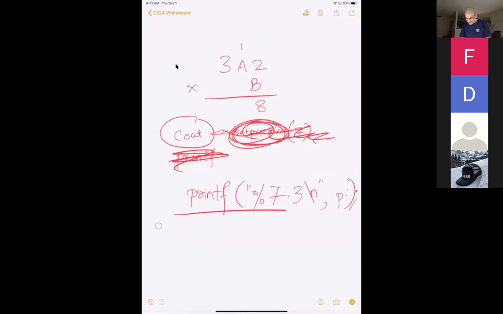So it's just a statement. What that means is print the value of pi, this variable pi, using 7 spaces, of which 3 are used for the decimals. How cool is that? This is really cool, isn't it?